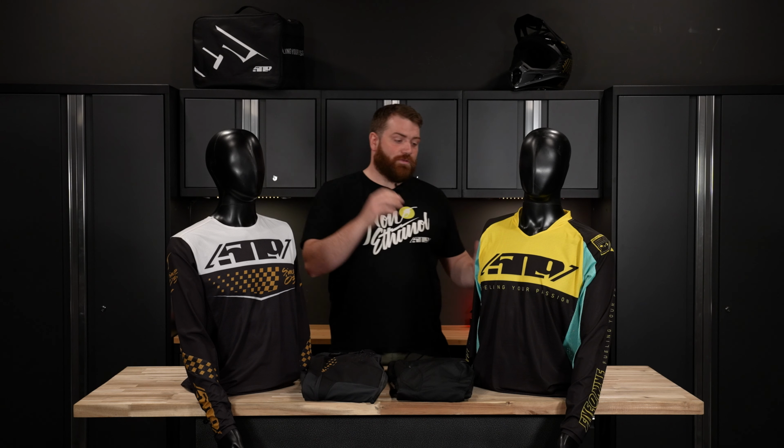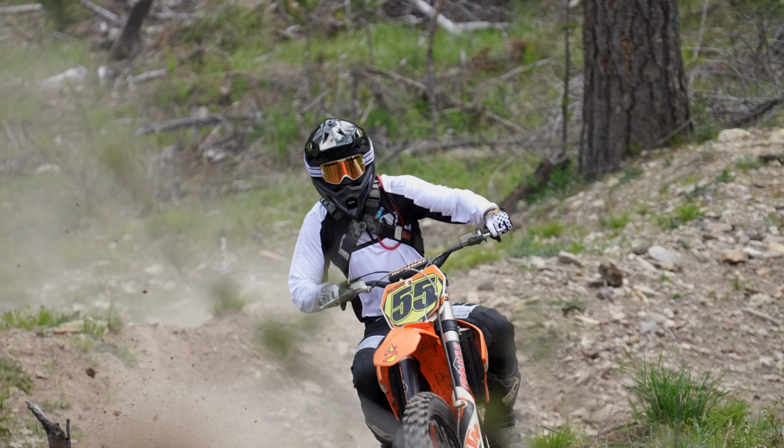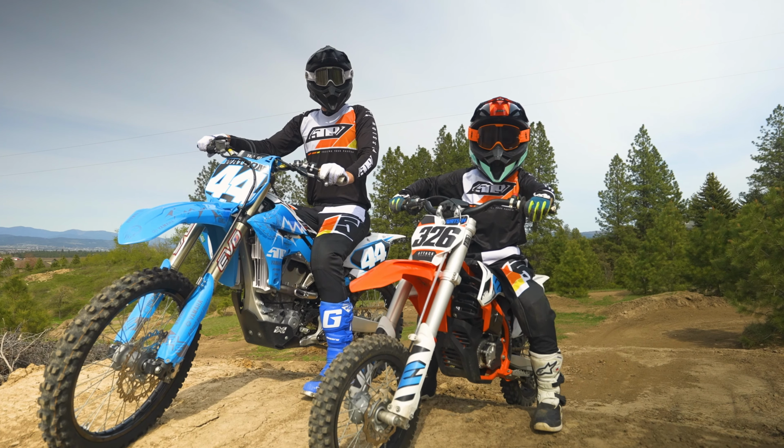Moving on to the Ride 5, this is going to be a slightly looser fit for you guys. Means easier on and off over protection. The construction is a 2-way stretch material, so still extremely stretchy. We have a reinforced collar, as well as mesh hit on the back and side panels for ventilation. And best of all, this comes in youth sizes in select colors, which means you and your little one can get out and shred together.